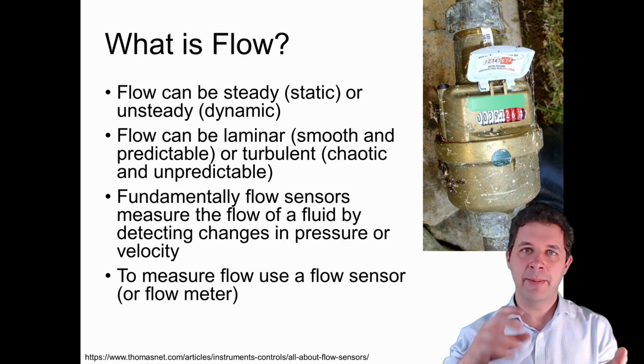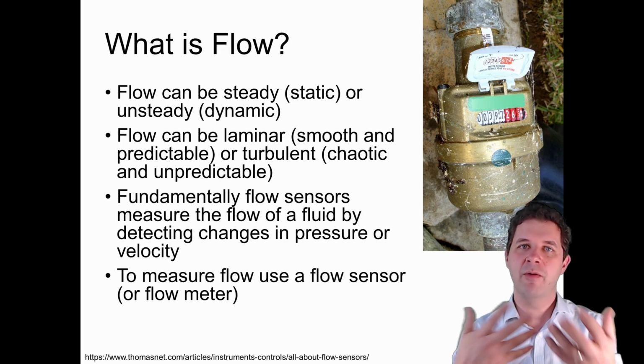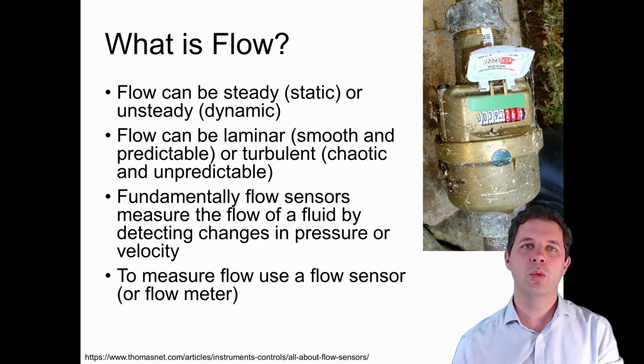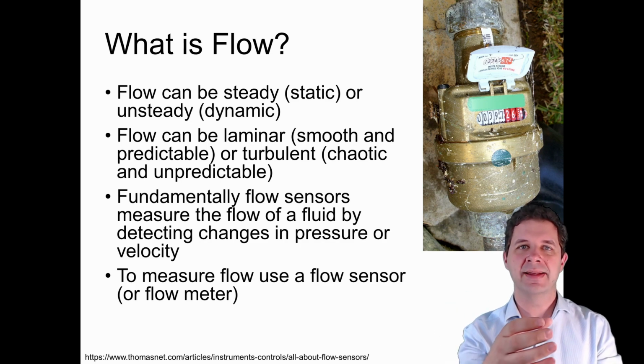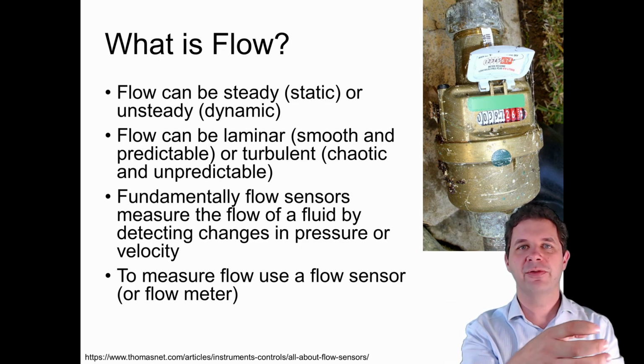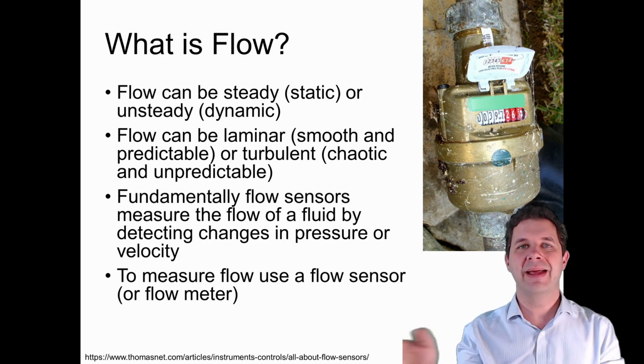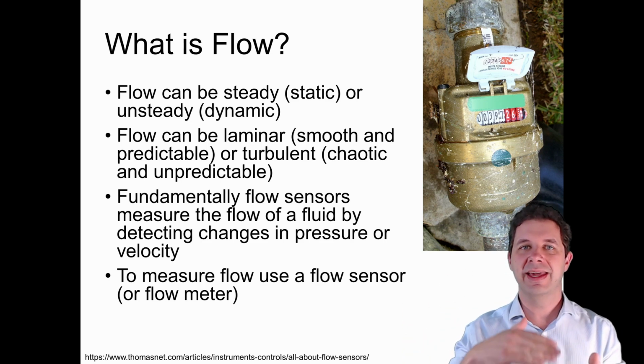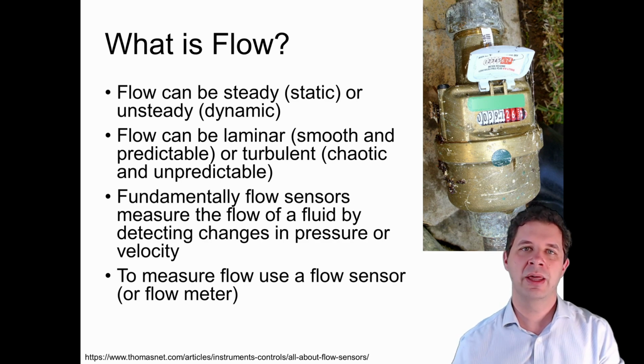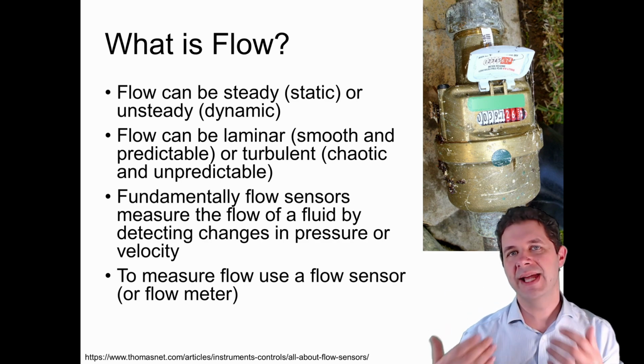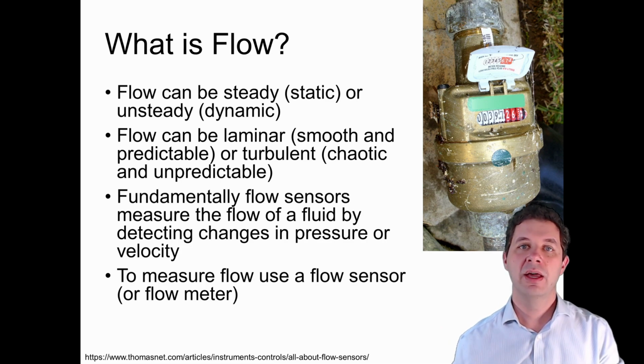So when we're talking about flow, we can talk about a steady state flow or a dynamic flow. Sometimes our flow, for example, if we turn on the tap, we have water coming out, but sometimes that flow will change, particularly if we've got one of those trigger guns and we keep on cutting off the flow and releasing the flow and spraying water out. We've got flow that is quite variable and changing there. We might have electronic actuators in there cutting out the flow or attenuating that flow and changing it multiple times a second, potentially over time.